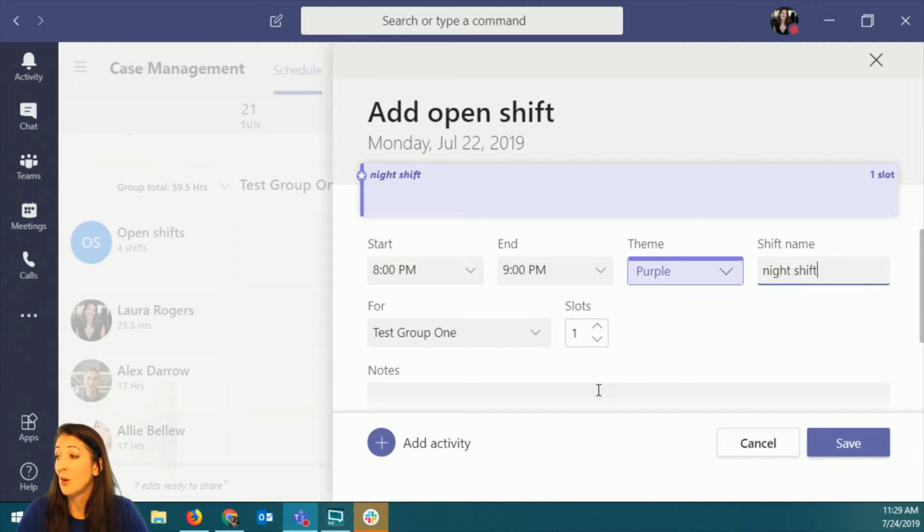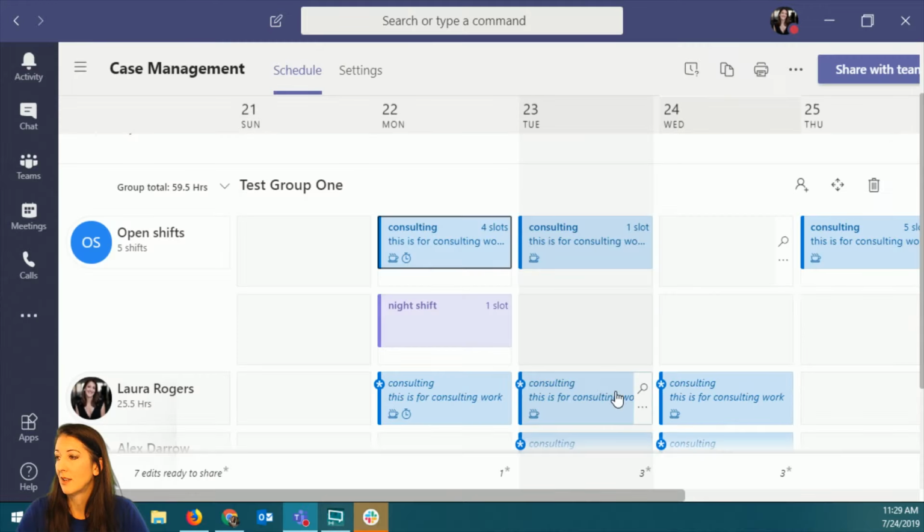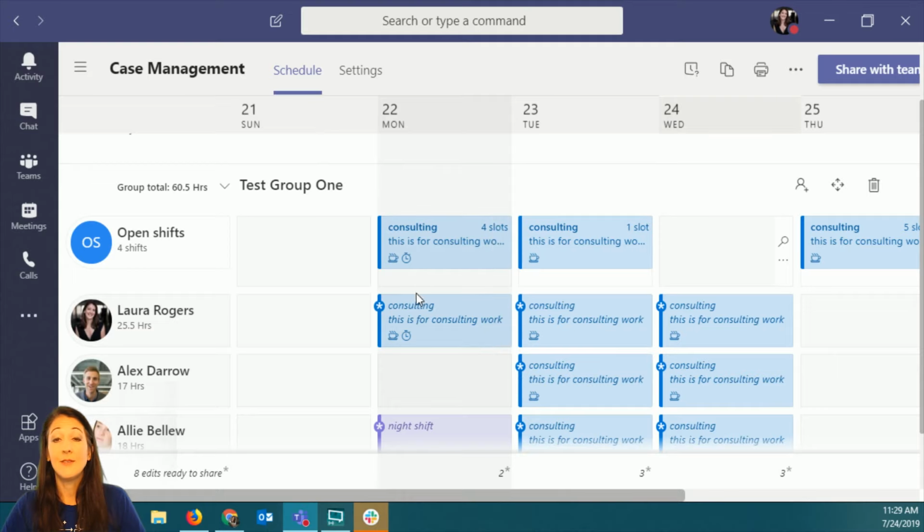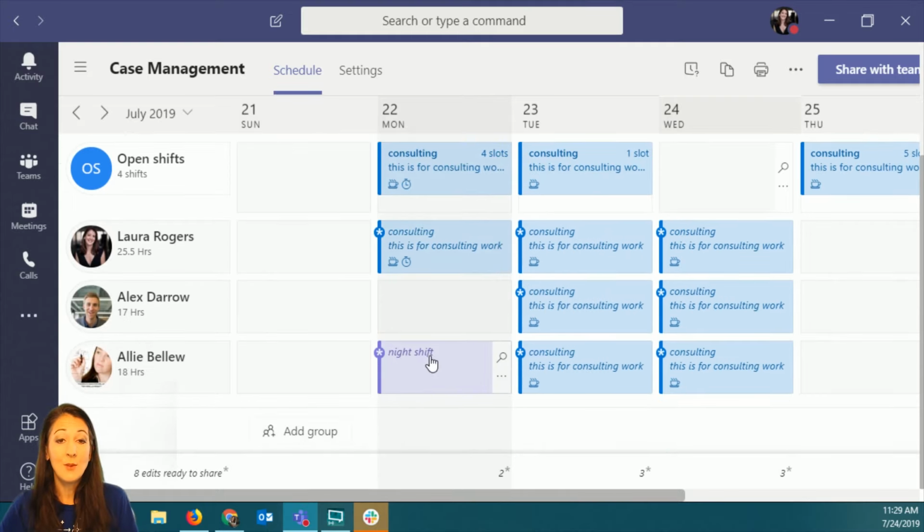So then I've only got 1 slot for the night shift. And I didn't put any breaks in there because it's only 1 hour. Okay, so now the open shifts is taller and it's got a night shift. And now when I assign the open shift, it's not available anymore because it only had 1 slot and Allie's working for it.